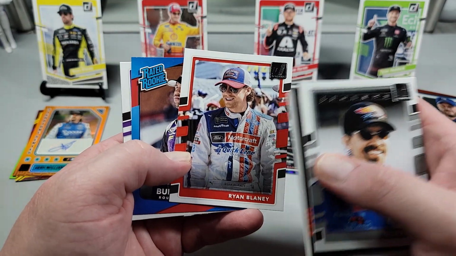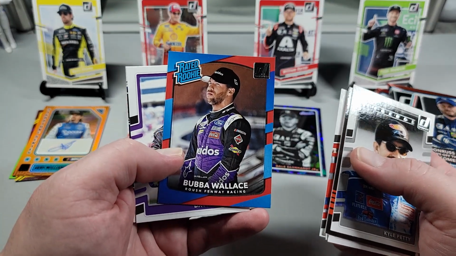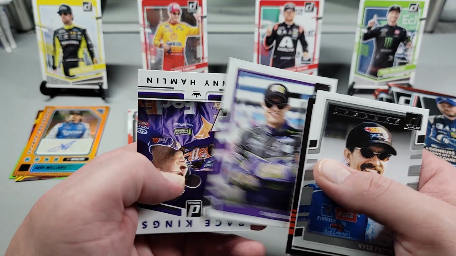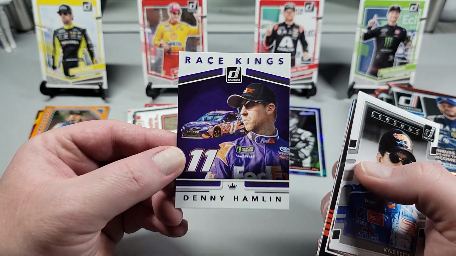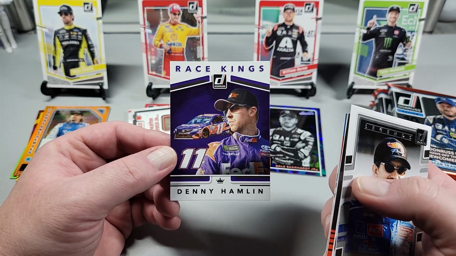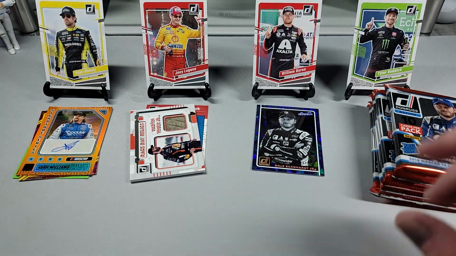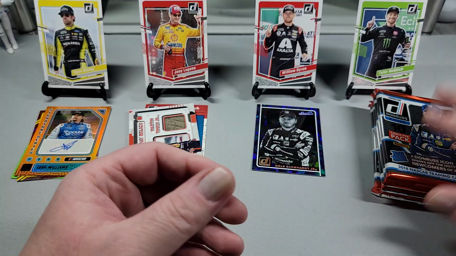Ryan Blaney, back when he was early on in his career there. And a rated rookie of Bubba Wallace. Not necessarily the rated rookie we were looking for with William Byron, but maybe the rest of the packs will pull him out. Race Kings Denny Hamlin. You know what? I actually kind of like the Race Kings design of this year, of 2018. That's kind of nice. So, moving on. This one, actually, you know what? We're going to skip that one. That's a pretty thick pack.